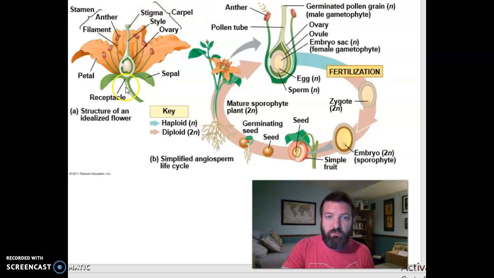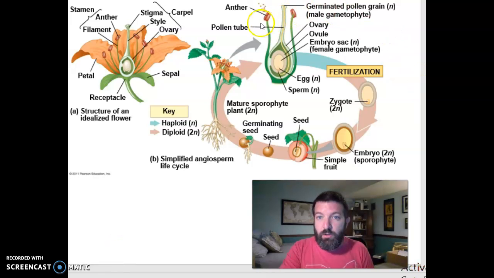And then the carpel is the female part here, and that includes the ovary down here. Ovaries include ovules, which are essentially little sites with eggs that can be fertilized. Sometimes there's one ovule per ovary, sometimes there are many. And then you have a style that's a long stalk topped in a stigma, and the stigma is what receives the pollen. So the pollen is formed on the anther, it's received on the stigma, and that will come down here and fertilize an egg in here.